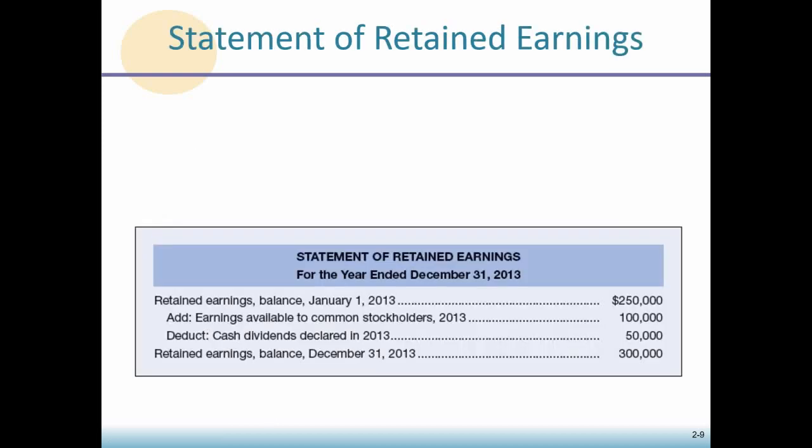It's really important. The statement of retained earnings says that we figure out what our net income is, but then sometimes we also pay out dividends, right? And once we pay out those, this is saying what it was last year. So we added 100 grand in earnings, but we paid out 50 grand in dividends, and so we ended up with retained earnings of 300,000.